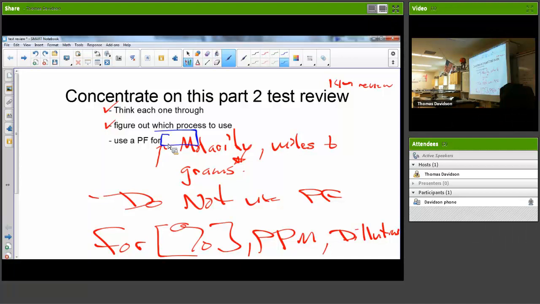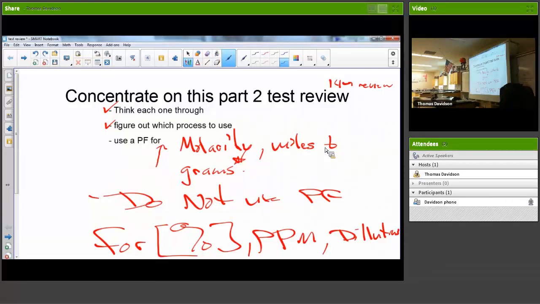First off, who thinks, by the way, that they know how to do all of them, they just get confused on which one to do which thing with? Okay, that's everyone's problem. So we have to think through it to figure out what it wants. They're not hard. Like the first question says, what is the molarity? So you would solve that by using the process for molarity, right? It will tell you what to use, but that doesn't mean you're still perfect at it. Okay, so here you go. A couple little clues of advice here. You use the picket fence for molarity, moles, and grams.